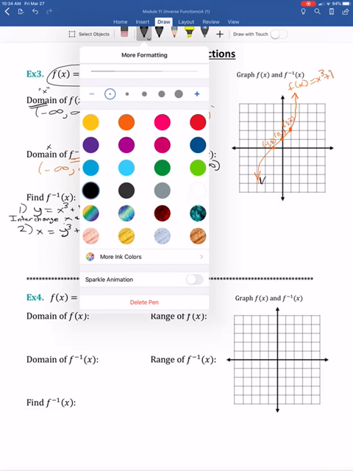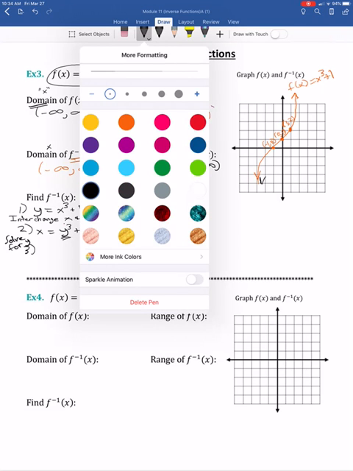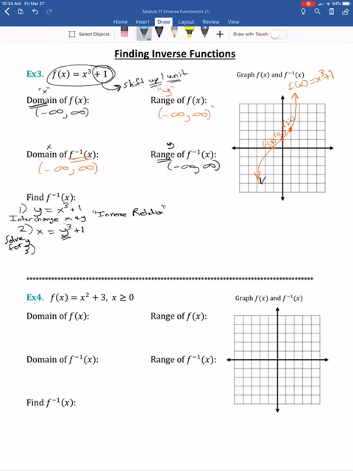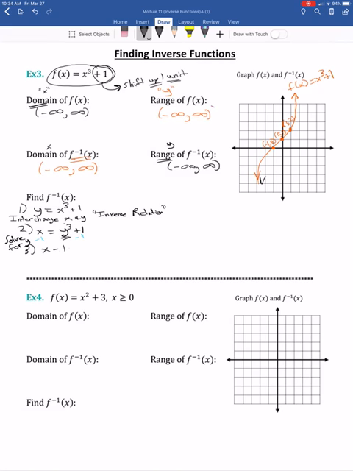Now, with that said, we want to find the inverse function. So that means we're going to have to take this equation, the inverse relation, and solve it for y, right? We've got to create a function of x. So to do that, let's go ahead and solve for y. We subtract the 1 over, and as we do that, we get x minus 1 equal to y cubed.